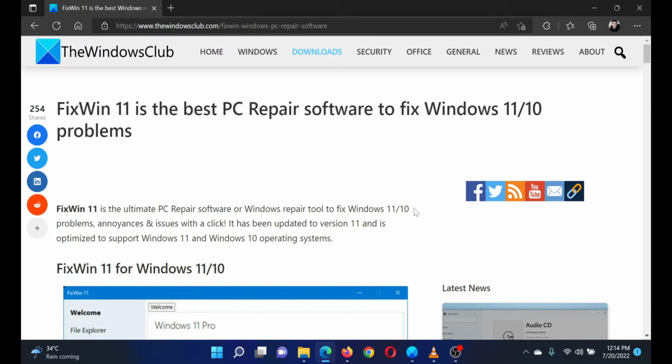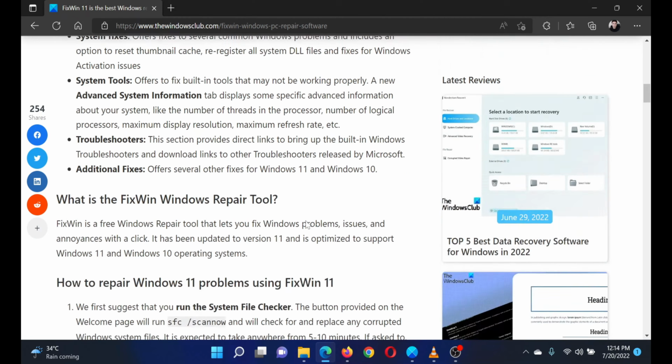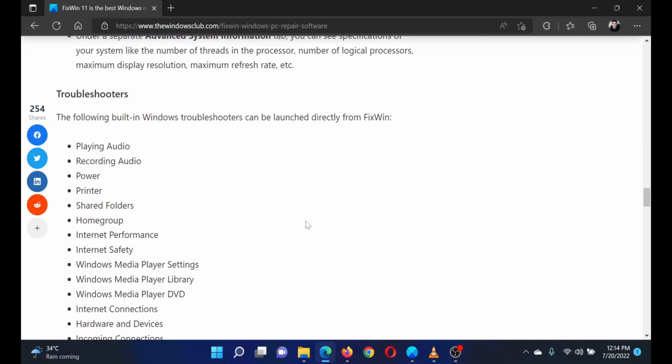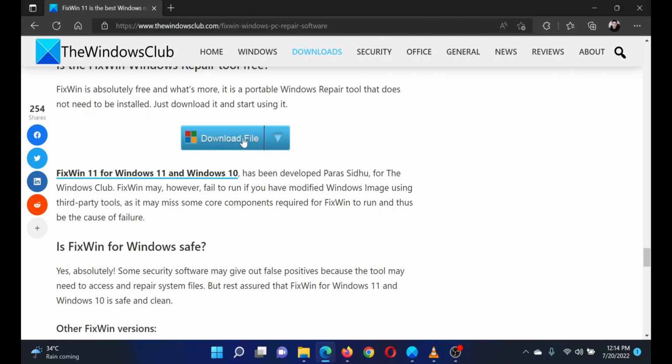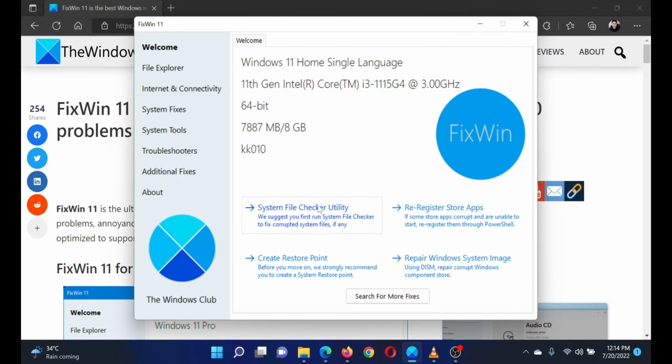If you find it difficult to try separating the fixes for Windows-related problems, please consider using the FixWin tool, which is an amazing software to resolve system-related problems with the press of a button. To download the FixWin software, simply scroll down through this article and click on the Download button. It's free of cost. The welcome page of the FixWin software shows buttons for well-known procedures like SFC scan, system restore, etc. Simply click the button to invoke the mentioned action.